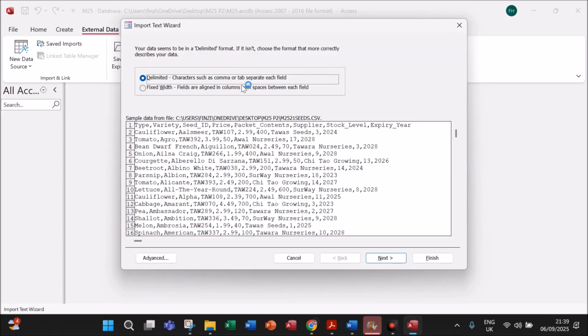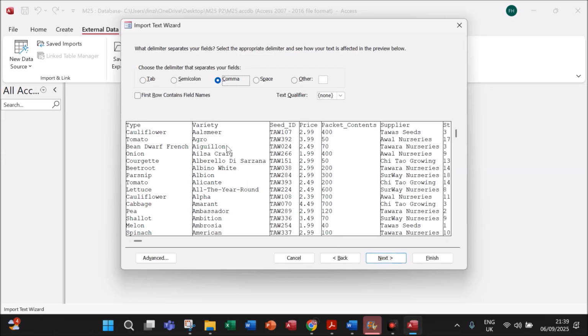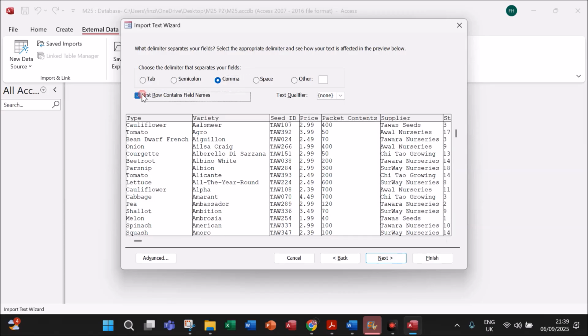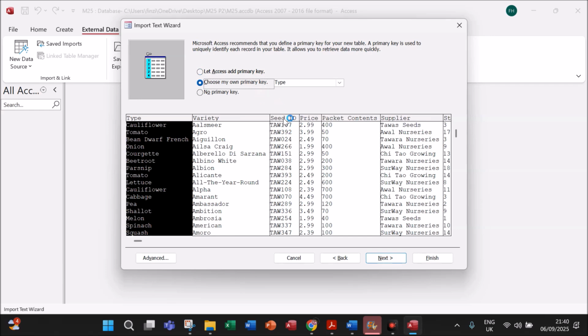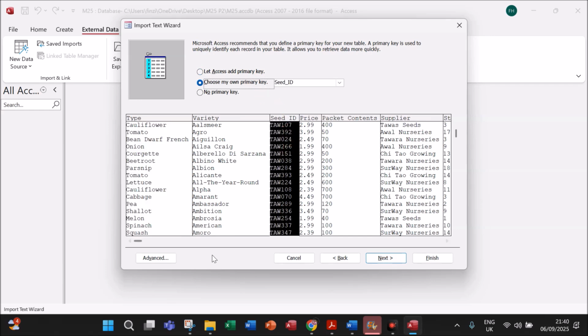Make sure this delimited is selected as we are using a CSV file, comma separate each field. Click next. Make sure first row contains field name is given so that the first row is treated as the field names. Click next. Next, choose the primary key. So we have identified seed ID as the primary key.